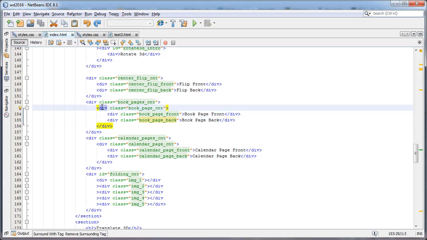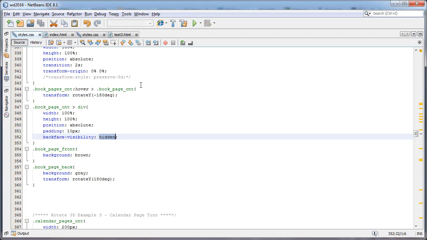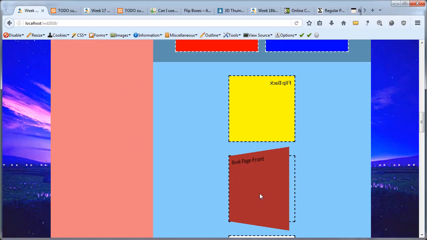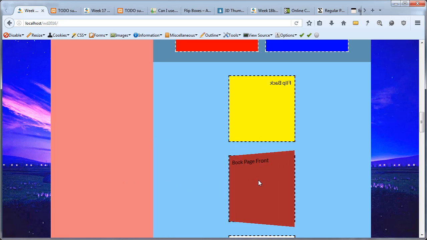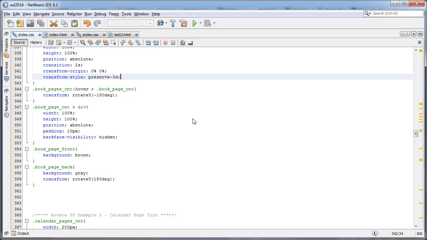And whenever that is the case on the parent element, we need to tell the browser, hey, preserve the 3D effect, let the children have their own 3D space. So on that book page container here, we need to tell the browser, preserve the 3D effect. And as soon as we have done so, now we actually have the effect accomplished that we wanted to have.